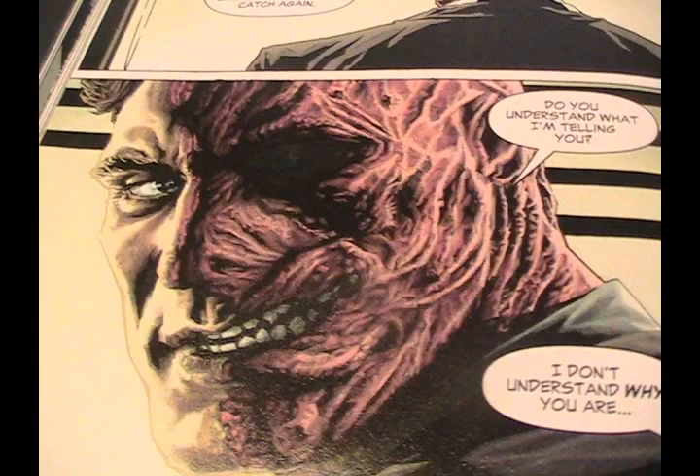He feels like the more he does, the more — in his own sick way — he's doing it to please Batman, even though he's really just doing it to piss him off. And then when Batman comes, you can see Joker is like 'No! It's all coming down!' He's like Gollum — 'It's Batman, no! He loves Batman, no!' He wants Batman to interfere and he also doesn't. It's a weird psychological way to show things. Two-Face is also in here. There's a scene where Two-Face is talking to Johnny Frost and says if you work for the Joker you're gonna die — he's gonna kill you.